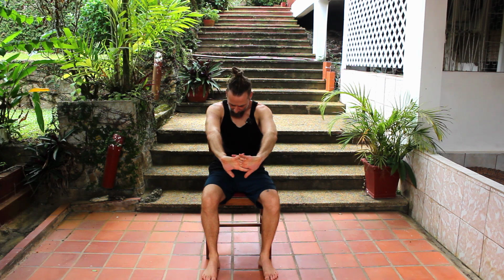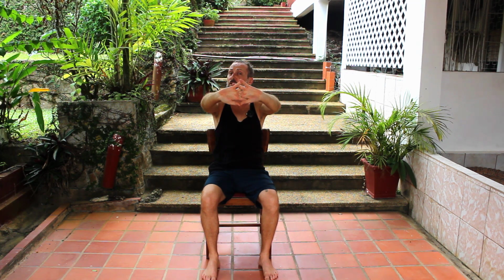Open and close the hands. Spread those fingers wide. Let's weave the fingers. Exhale, push out through the palms, drop your head. Inhale, you're lifting the arms to the sky. This is also, I find, very different from person to person. Some people can straighten their arms. Some people need a big bend to the arms. Some people maybe are here. 3 more breaths.